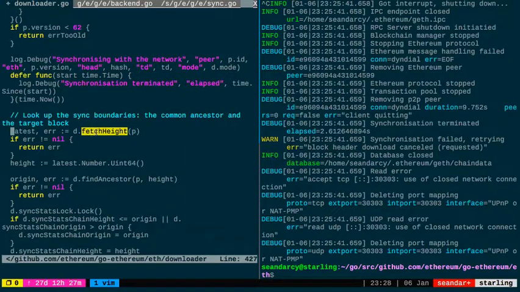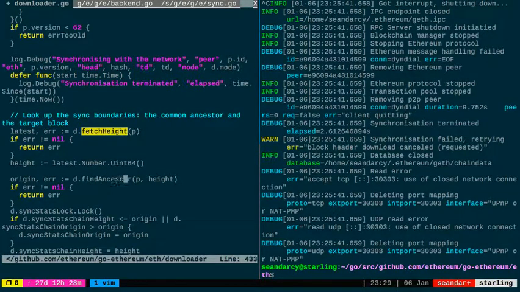This has actually sent out a request to the peer now, and it got the most recent header. Height equals that. So it gets the height of the latest header. It calls d.findAncestor.